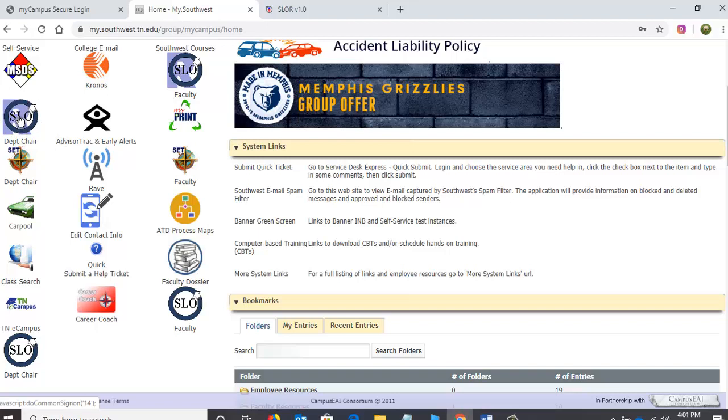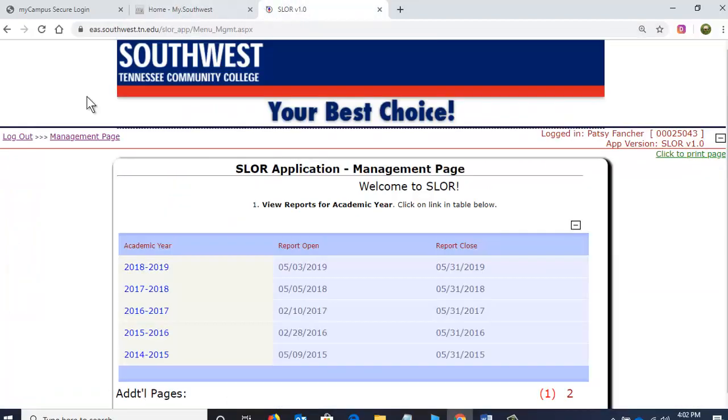I want to make sure that you don't accidentally click the SLO icons down here at the bottom. These are for the test itself, for the SLO test, which assesses the student's knowledge of those student learning outcomes for the course. Once the student has been tested or assessed on that, the data from all the sections for a particular course gets passed over to the report, which makes it kind of handy. So I'm going to click on the SLOR department chair icon, which is going to take me to this screen.